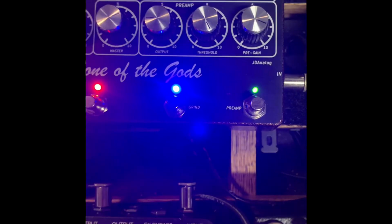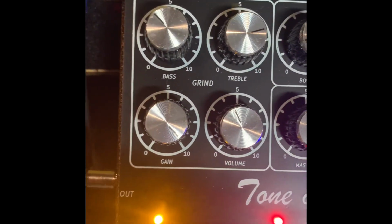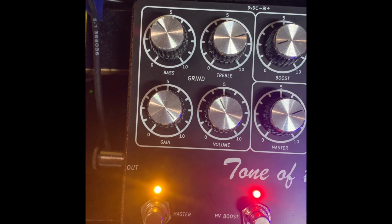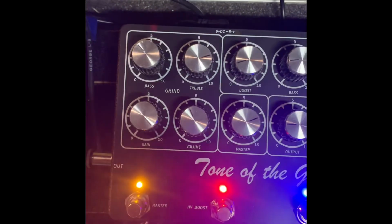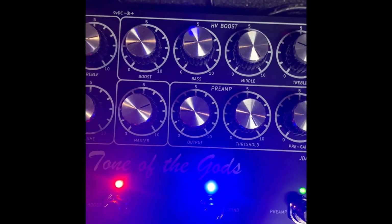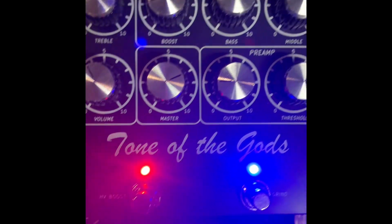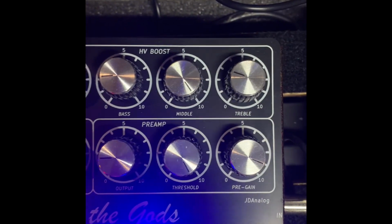And then we're going to go to the next one here, which is grind. And over here, we'll find the grind section. Bass, treble, volume, and gain. Needs no further explanation. And my amp has some static in it for some reason. And then we have a HV boost, it's high voltage. There you go, HV boost, bass, middle, and treble.